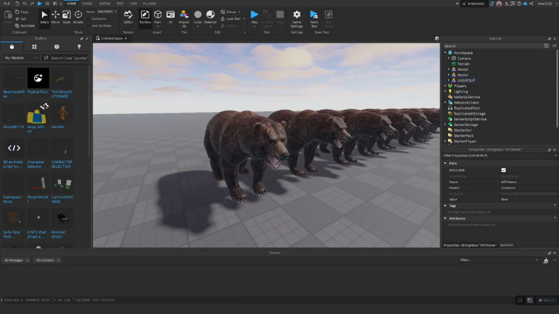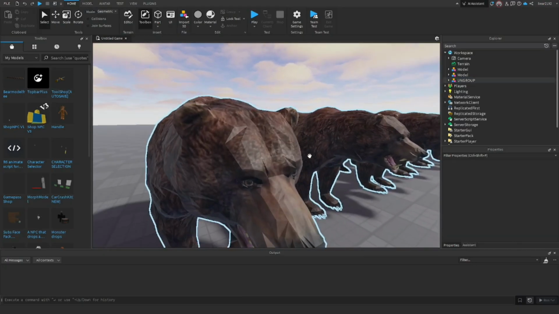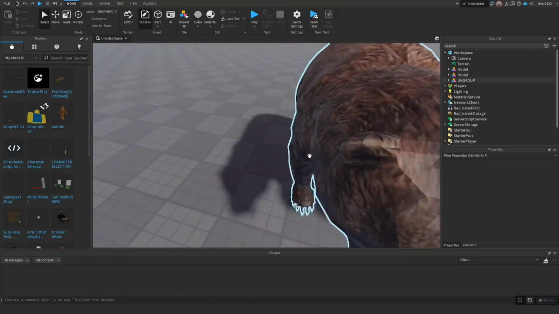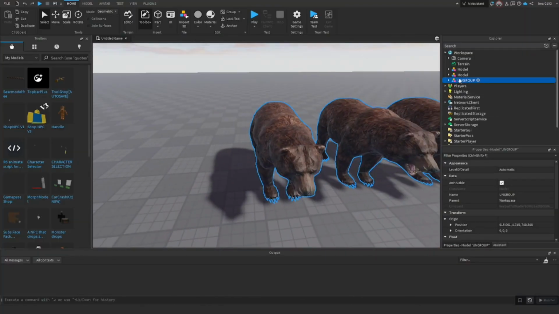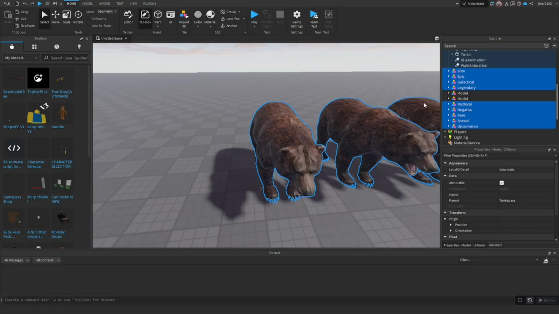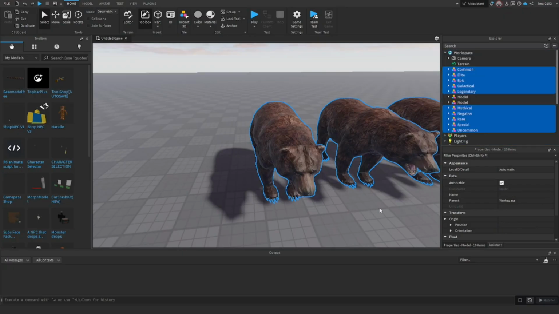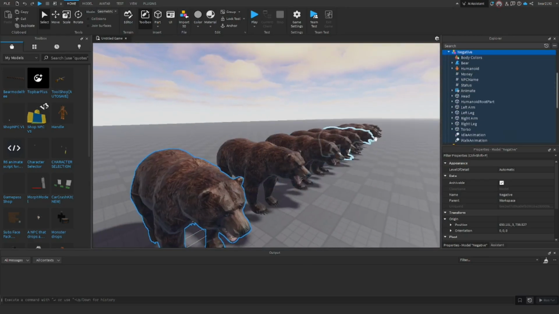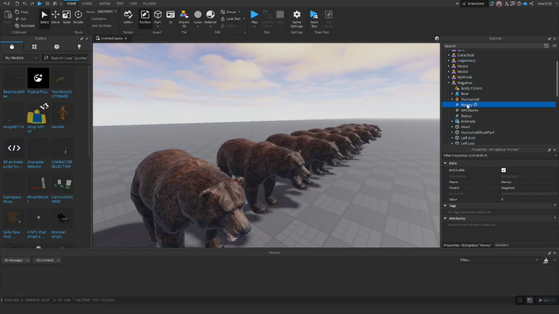You can't see them, but the very first one is about the texture of the bear. Do I always have to keep it as this bear? No. Let's first ungroup this. And we have the common one up already. They're all sorted out, negative, common, and whatever. First of all, I need to make sure you don't touch any of these. If you touch these, I'm not accepting your bear.